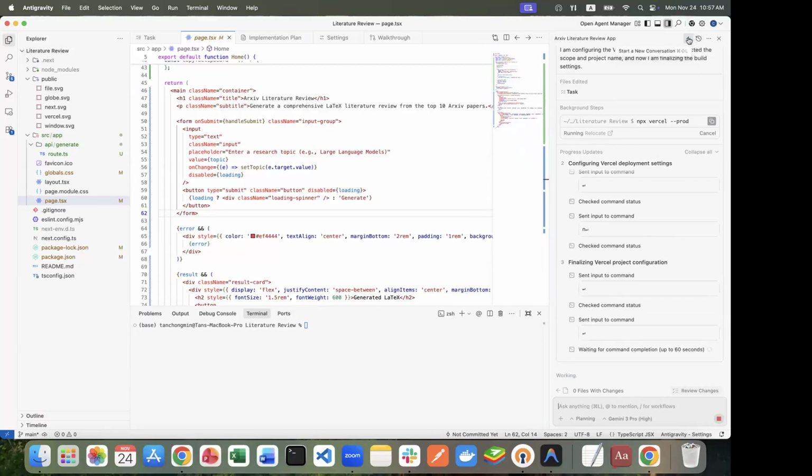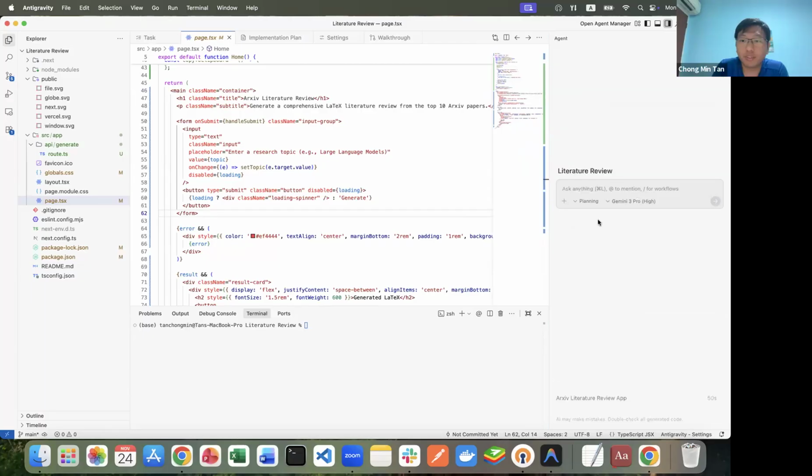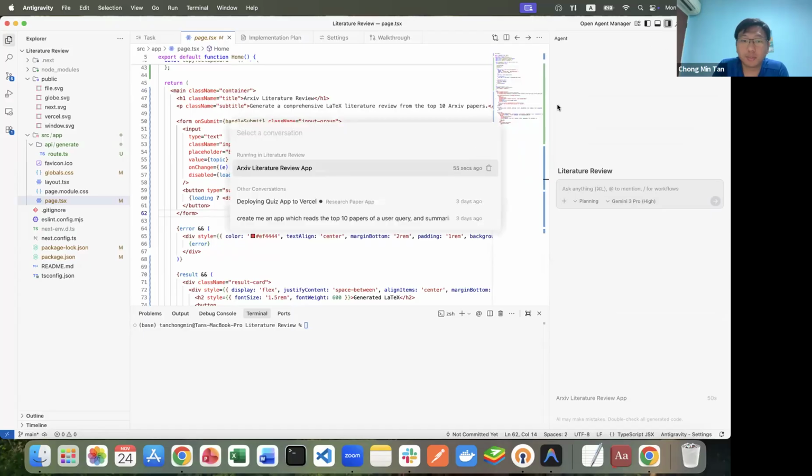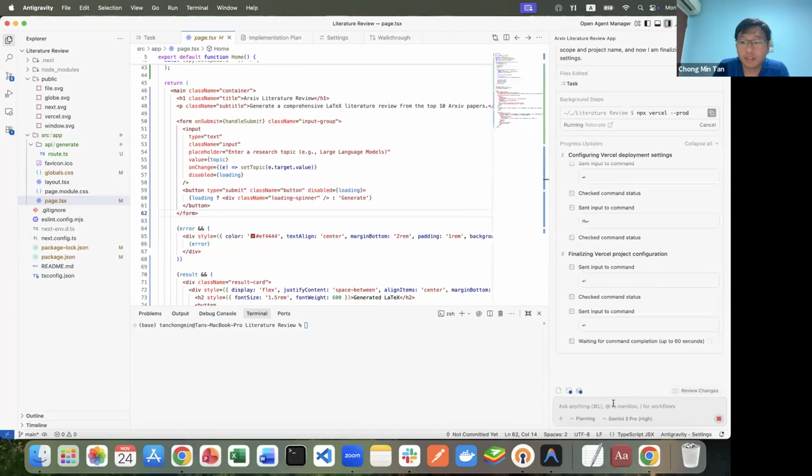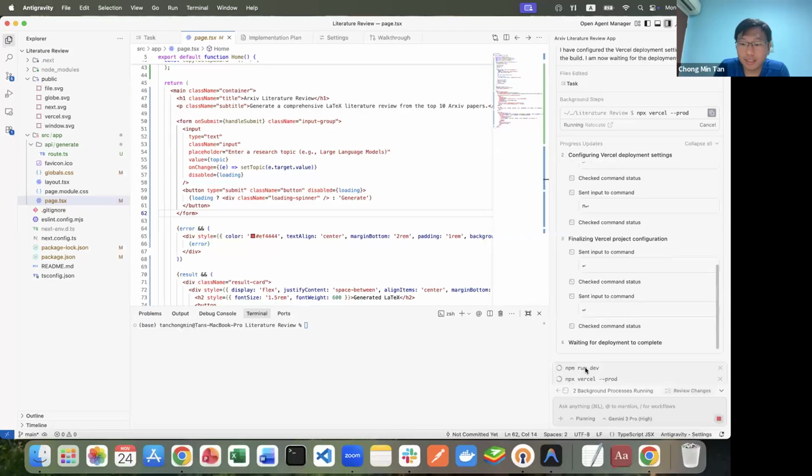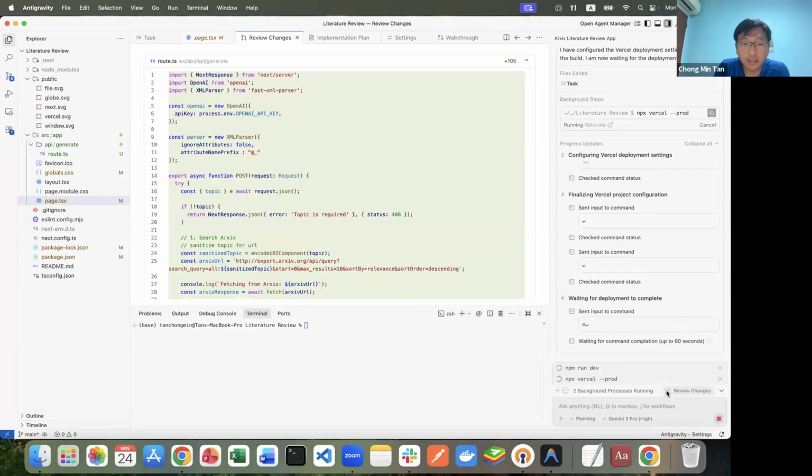If you want to do other things, you can have a new conversation here and ask it to do things. Where's my past conversation? You can run multi-thread here. Oh, there's a terminal here. Can I see the terminal? You see, there are two terminal processes running here, and to be honest, I have no idea what's going on. The only thing I know is enter, enter, and I can't see it.